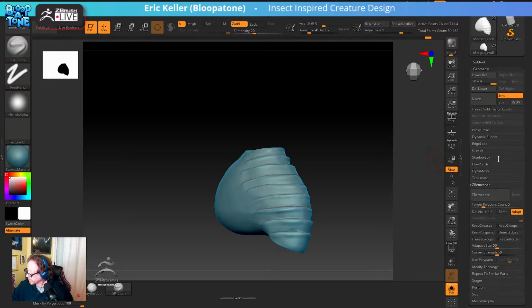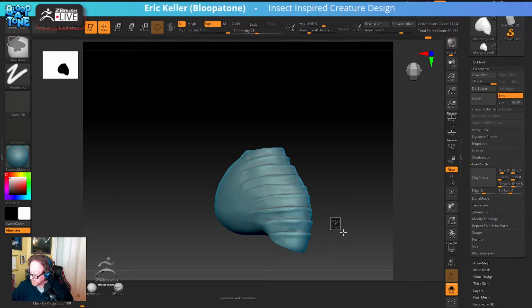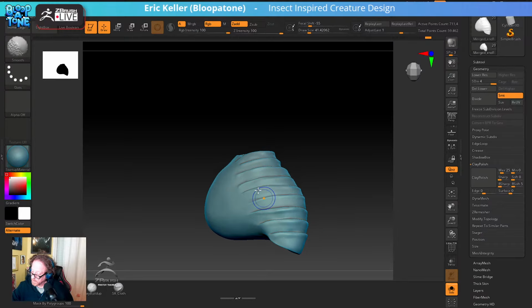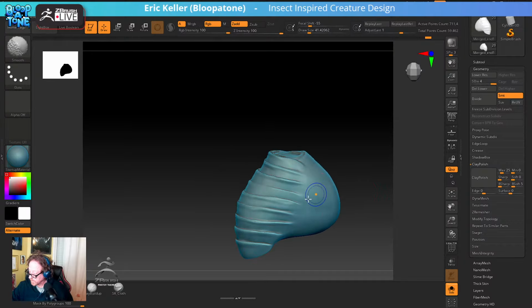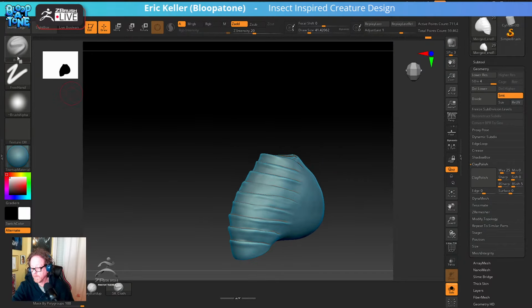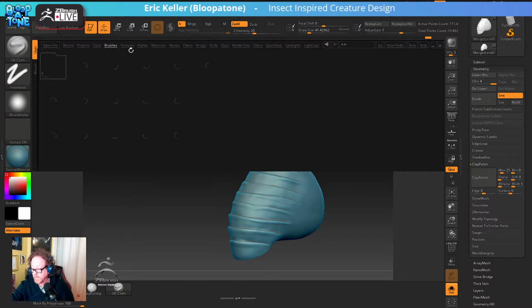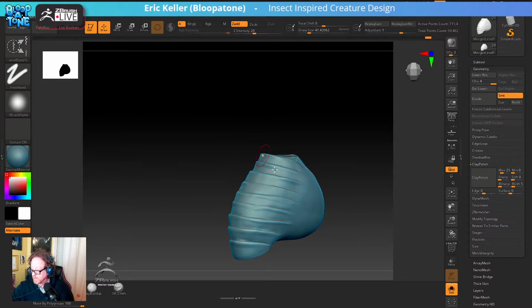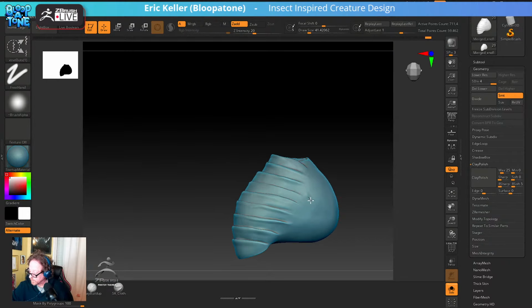And then we go in here and do like a quick clay polish. And then kind of smooth this out over here. And then I'll use the Lightbox. Oops.